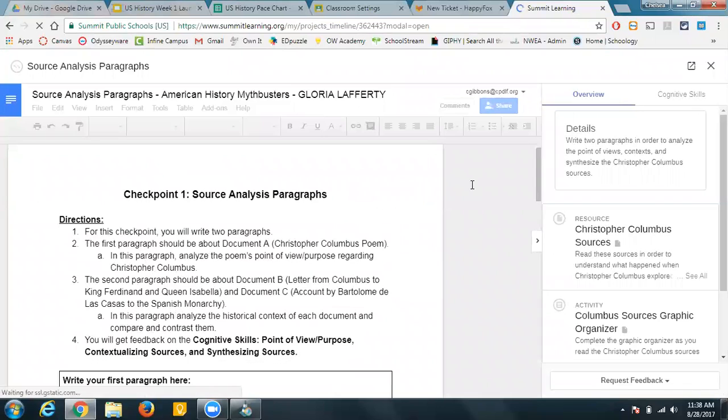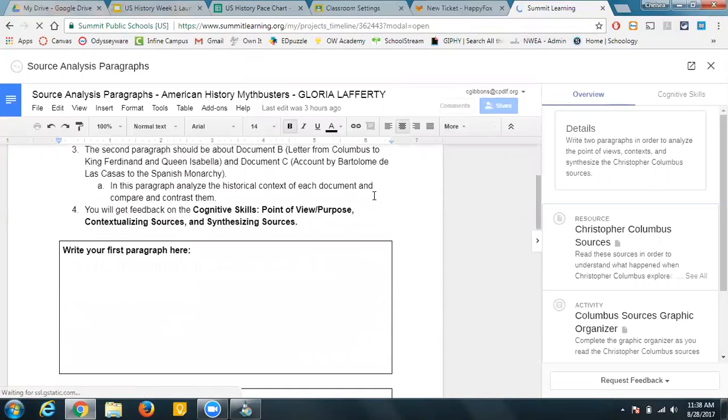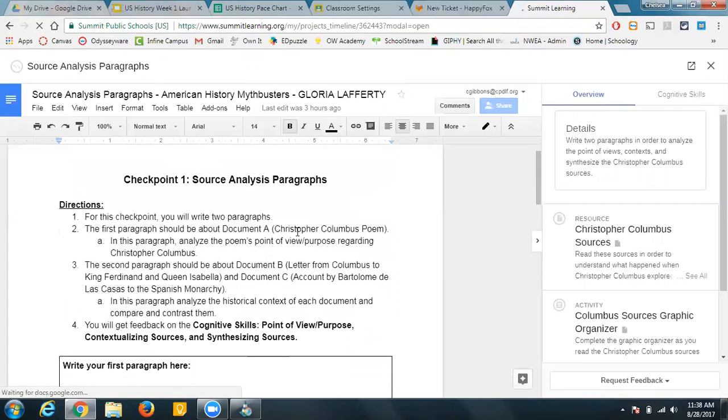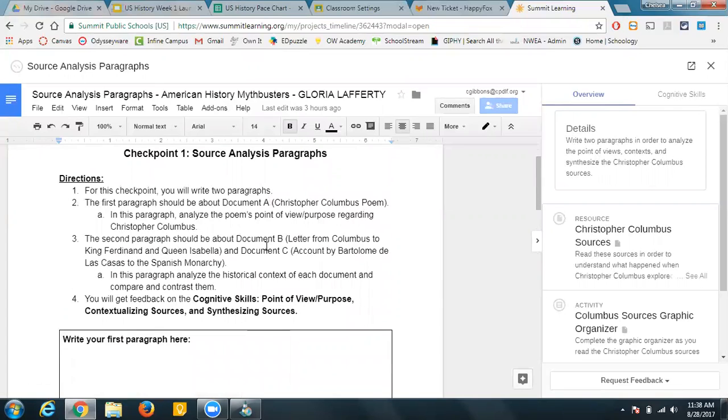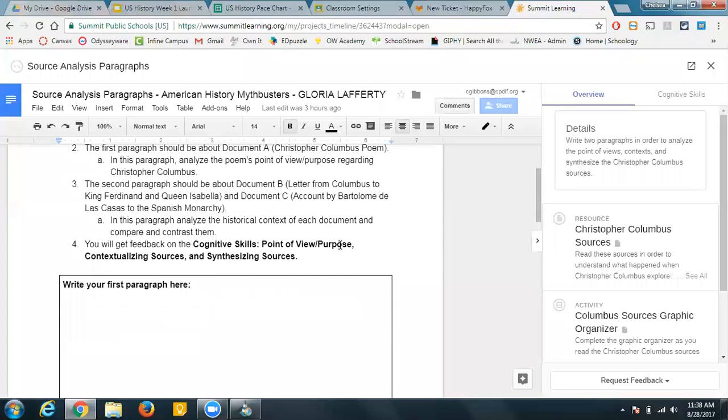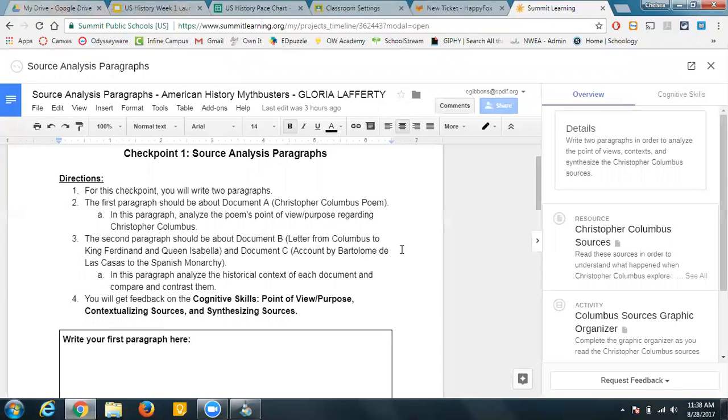You would just open that up, and you're expected to be reading 3 documents, and you're going to be looking for the point of view and the purpose. So why was that document written? Who wrote it? And what context, meaning, what are the surrounding ideas, and what environment was this being written in? Why do you think that person had that view? And what about the writing tells you that? So that's all that's expected for the first week, is to complete checkpoint 1.